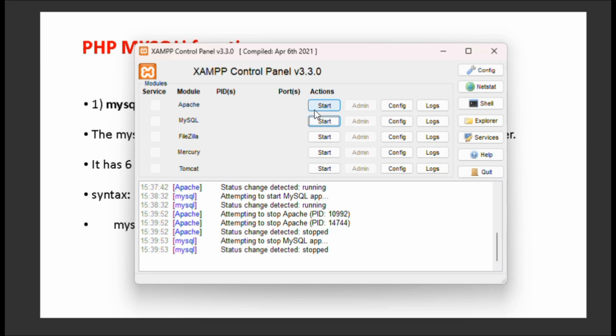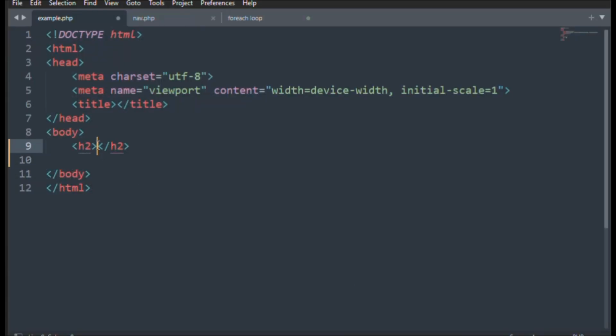First, we have to start Apache as well as MySQL because we are working with the database. Here I will give the heading as example on MySQL connect.